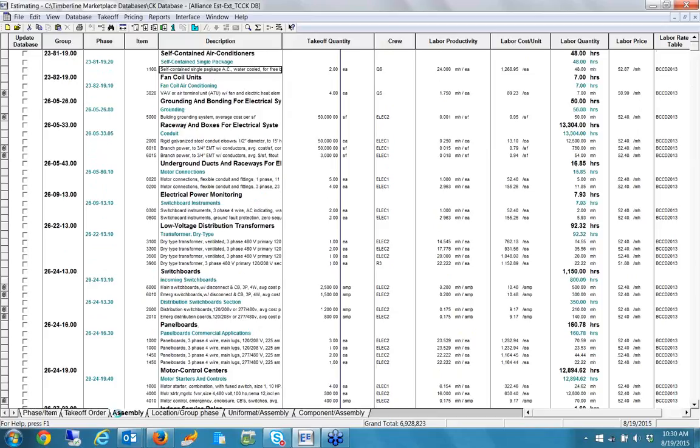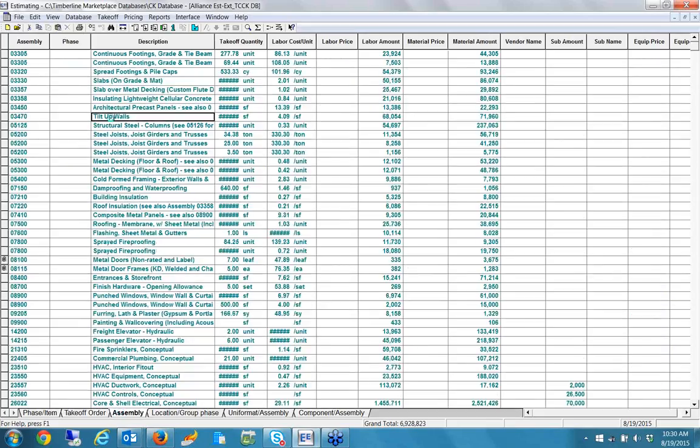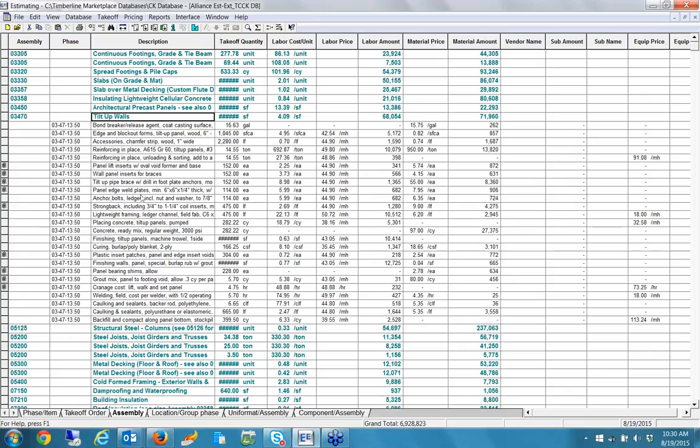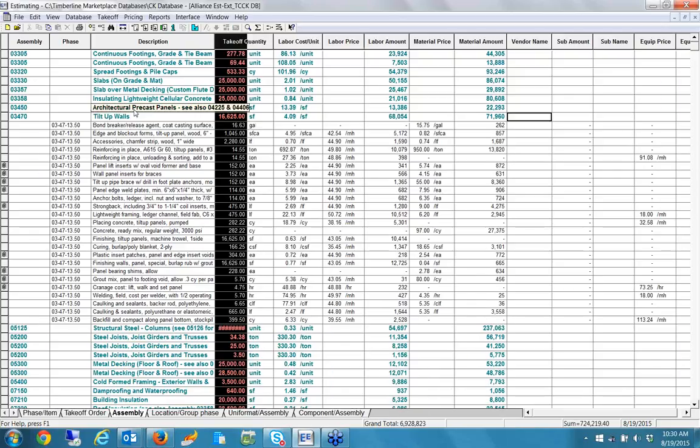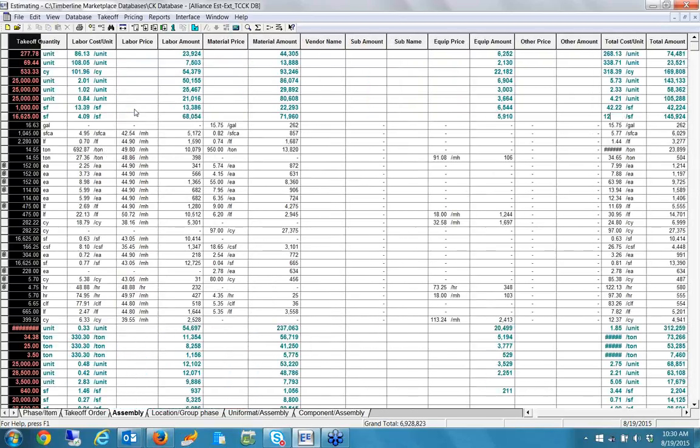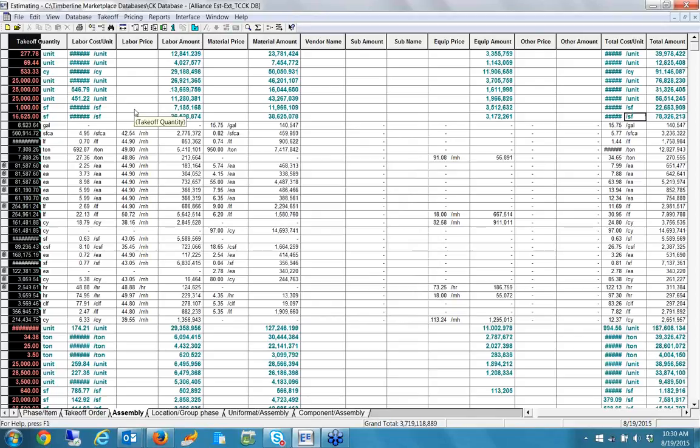And if I click on assemblies, same thing is true here. I didn't have to go find all these items or this assembly for that matter. And again, if I'm dealing more conceptually, I have the ability to roll here to the right and just start changing things and say, well, I think we can get away with $12 a square foot, or maybe we only need to make that $8, and it's prorating. So again, we're still working at a high level, but it's prorating that detail. So if we need to present that, we have all the depth as if we did a working drawing level takeoff.